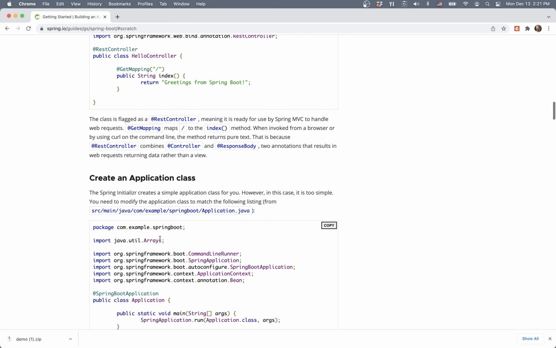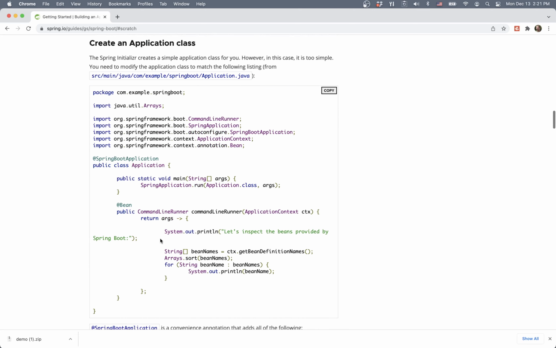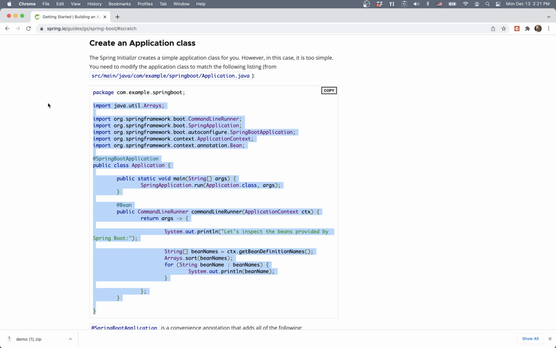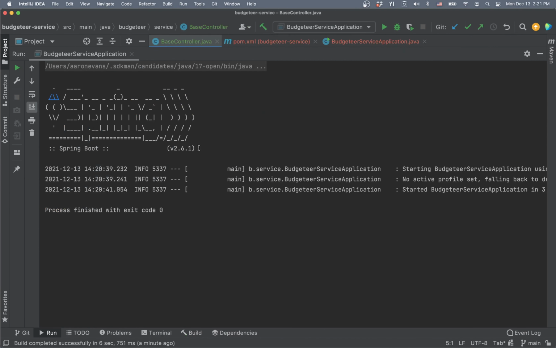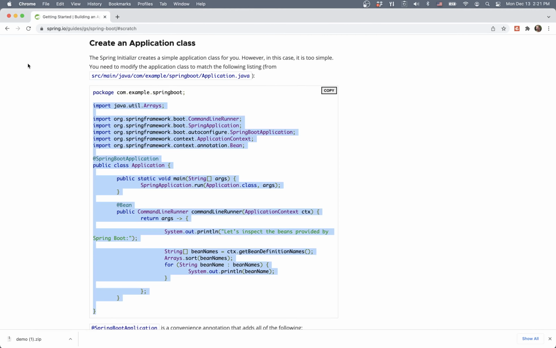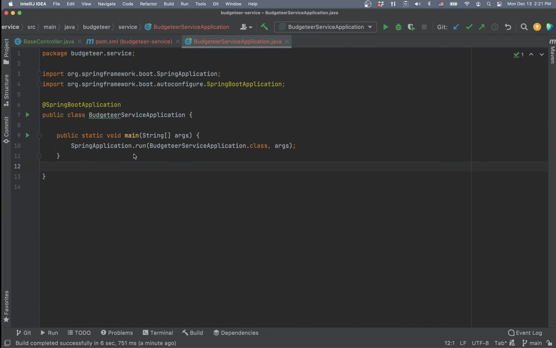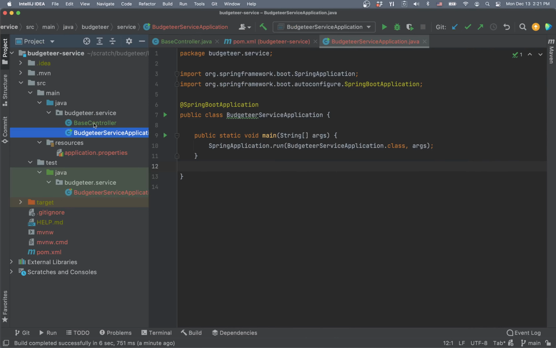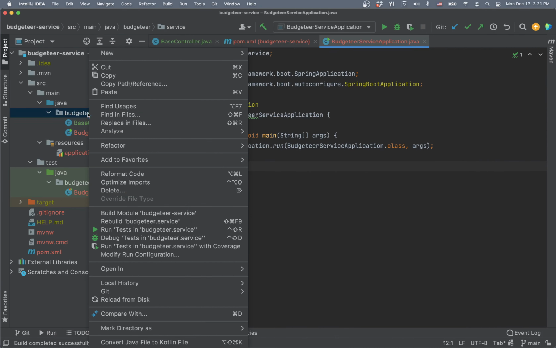Create an application class. All right, so we need to create Spring Boot application. Import all this crud. Right, this is a Spring Boot application. So let's go ahead and create another.